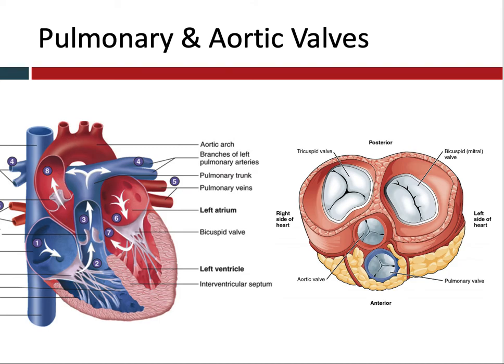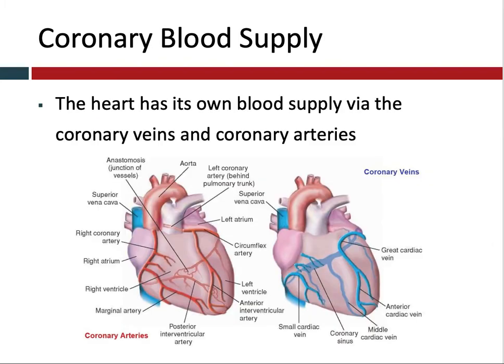The last thing I'd like to mention is that the heart itself, the muscle of the heart, needs a lot of blood. It needs a really, really good blood supply. And so the heart muscle does not get supplied via these big main arteries the way the rest of the body does. In other words, the heart is not a part of this big loop with all these different stops along the way. It actually has its own little blood supply. And this blood supply is made up of the coronary veins and coronary arteries.